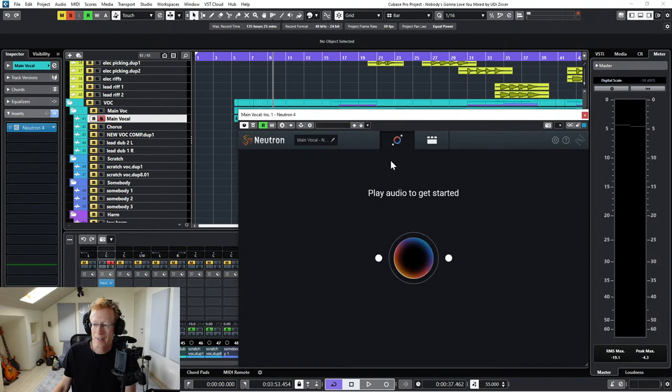So let's run assistant view. Immediately it tells me, it's very similar to Ozone, I guess. It tells me, hey, play audio and get started. So we're gonna do that.